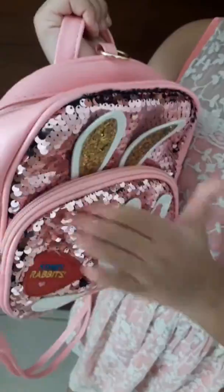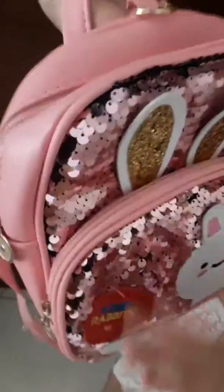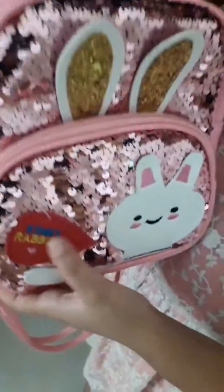It is called sequins. You can see it is a pink rabbit. It is a white and pink rabbit. It has golden inside, it is golden outside, it is white, and the rabbit name is Cunny Rabbit.